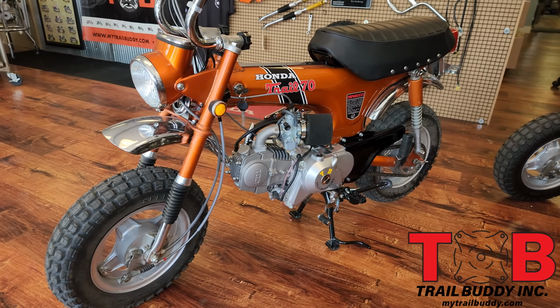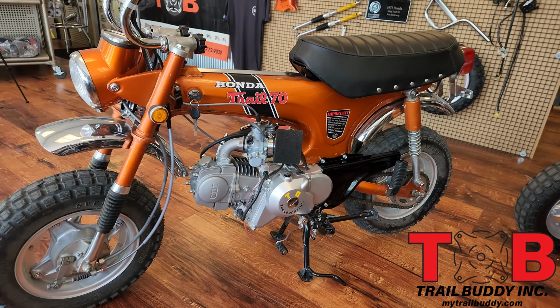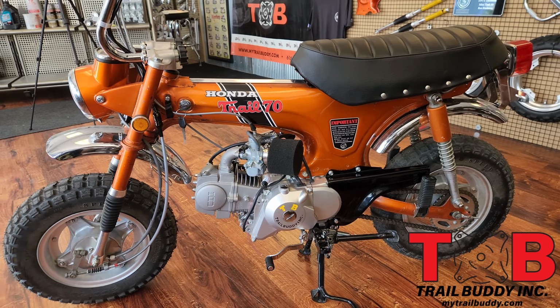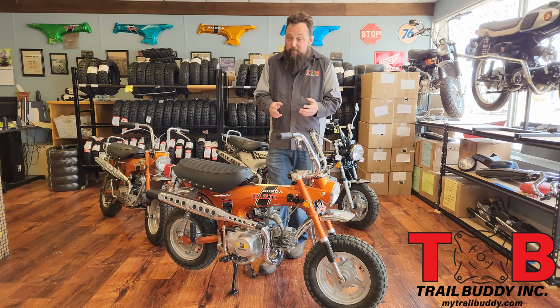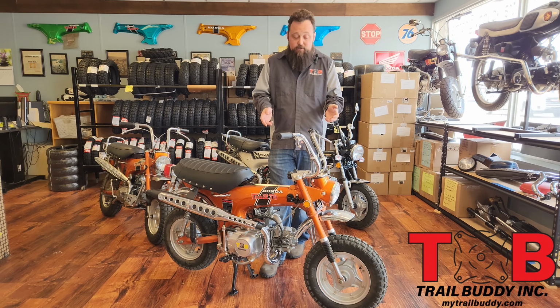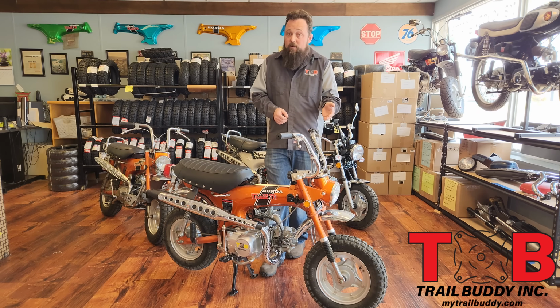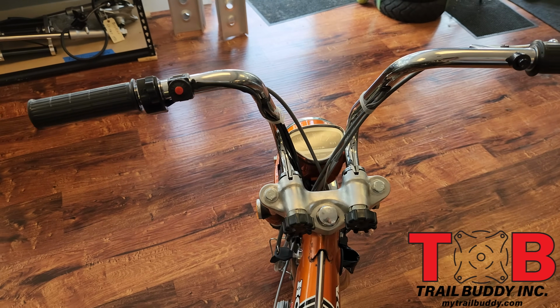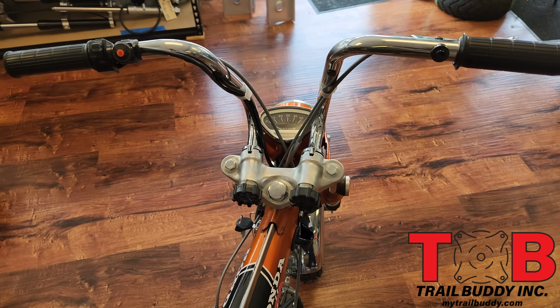So if you really want to get out and use your bike, this is the option, I think, for you. It makes it so much more usable. You get rid of points, so it's a CDI ignition. It also is a 12 volt, so the headlight and the tail light typically are quite a bit brighter. It has a new electrical system in it, ignition.